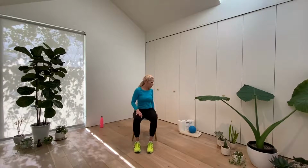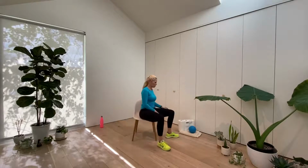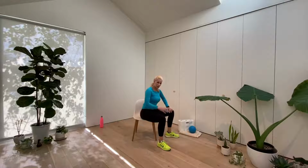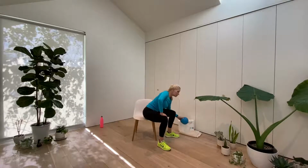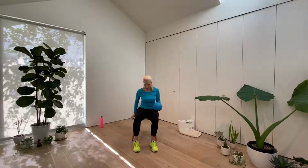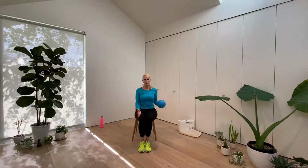Okay, now we're going to pick up our squeezable object. I'm going to use my playground ball. Make sure that you support with one hand on your leg, doesn't matter which, as you reach and bend. And that way we're protecting our back. Grab your object, whatever it is.